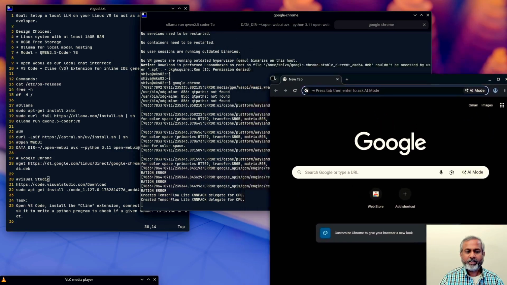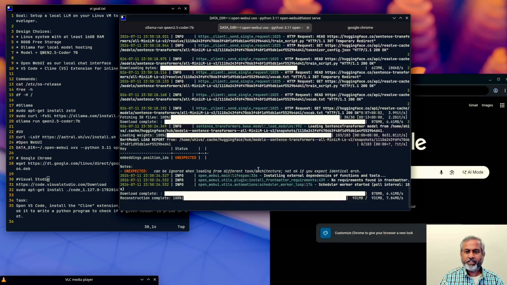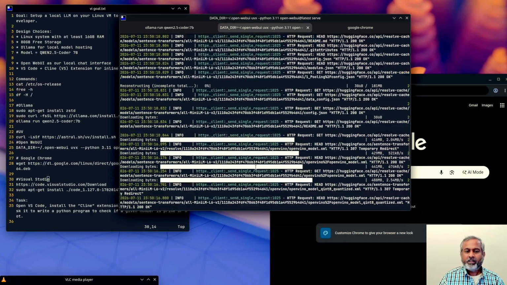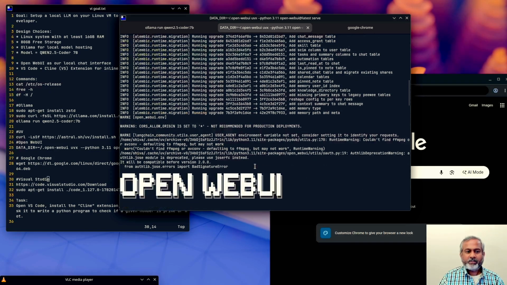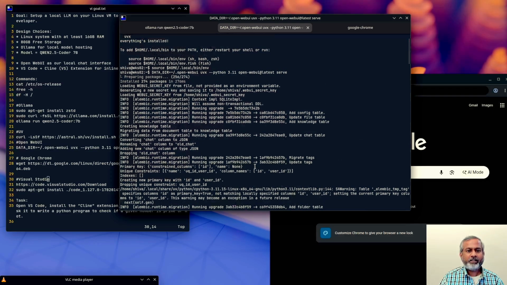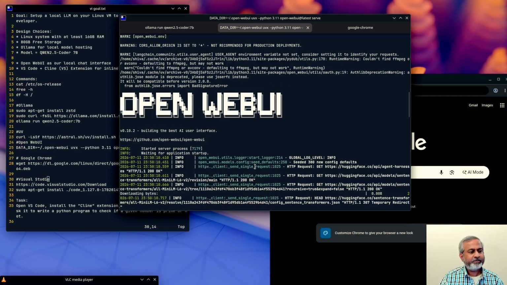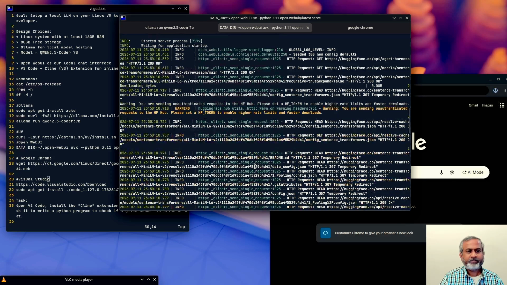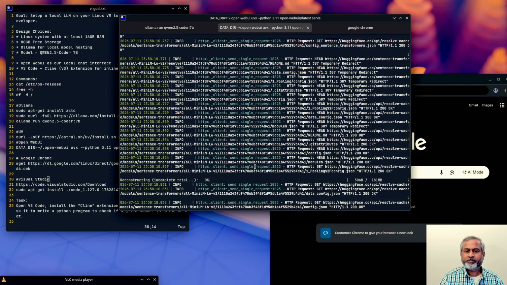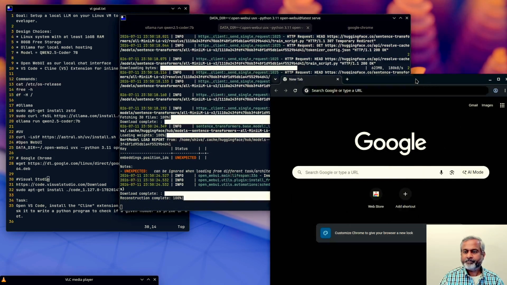So we have this running, and we just need our good friend to be complete, which I believe it is. What is the port number that this thing runs on? I don't know.